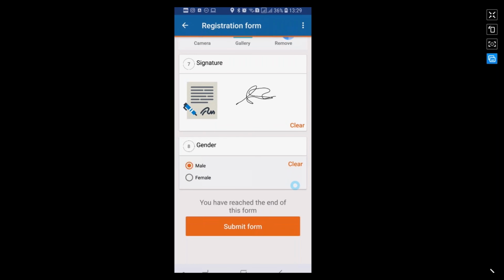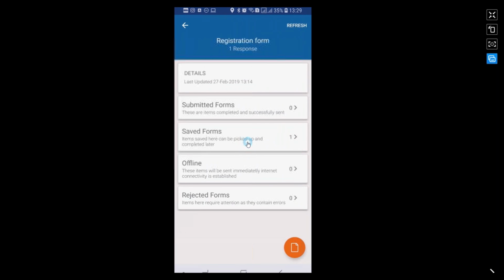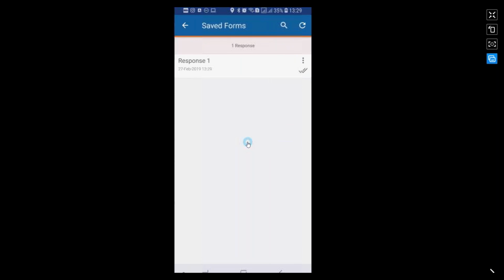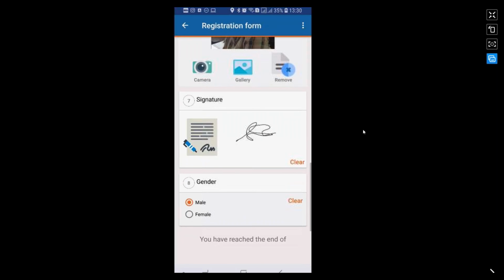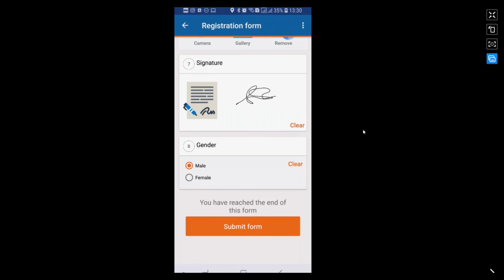You realize in the form there is a kebab menu located at the top right corner. In situation whereby I'll be collecting responses and then I'm asked to come back later and then continue, I just have to save the form by clicking on the kebab menu, and then I tap on the save. When I select save, and then I go back to the form display dashboard, and I go to saved form, select that folder. The response I collected would be there. I just tap on it, and all the previous data I collected or responses I took would be there for me to just proceed. Now I have taken everything, so I hit on the submit form button.